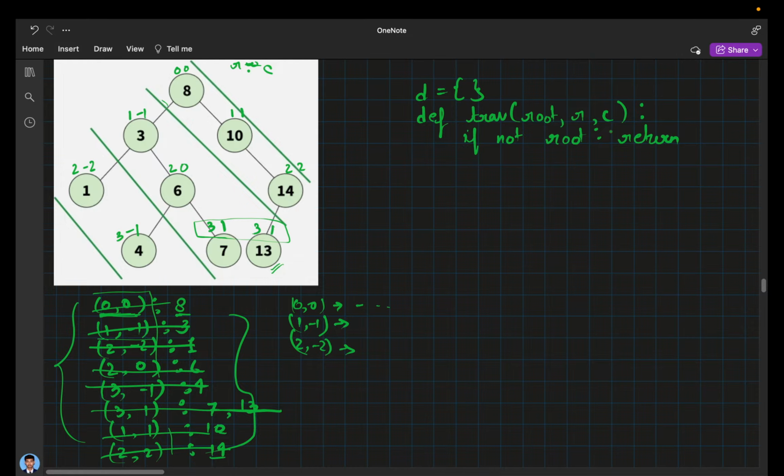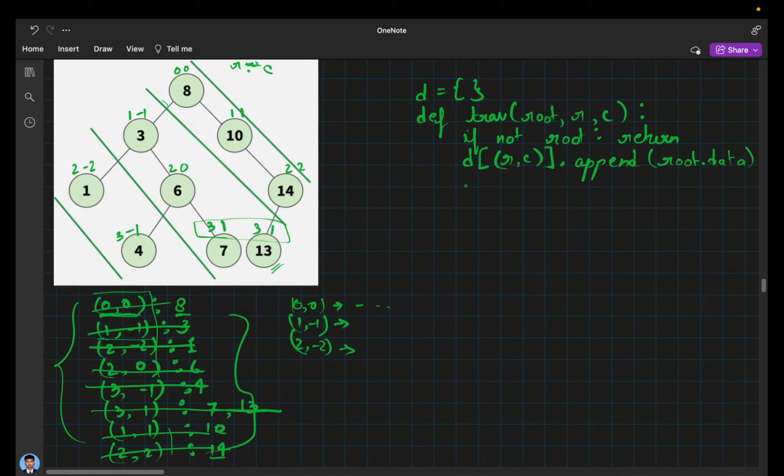So if not root, then just return. And if there is a root, then take that value in our dictionary. The dictionary key will be row and column, as a tuple, because a tuple is immutable, and we append whatever the root's data is.